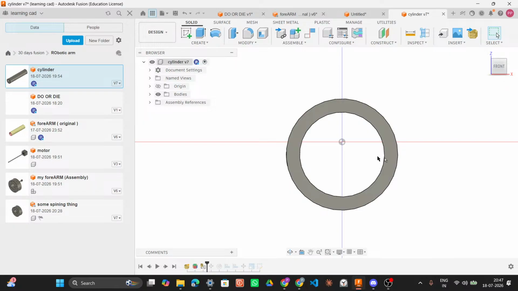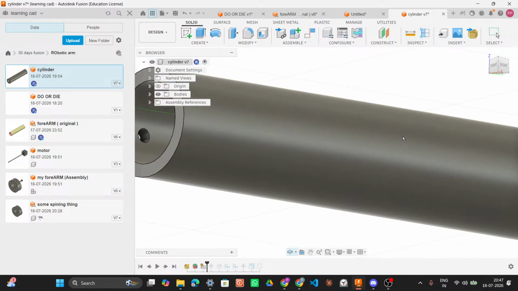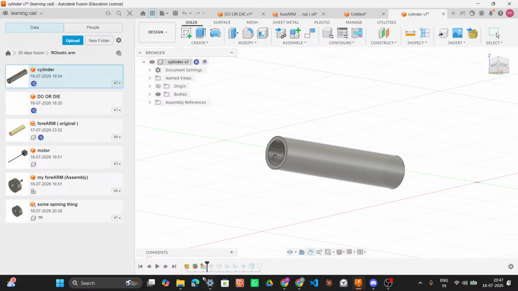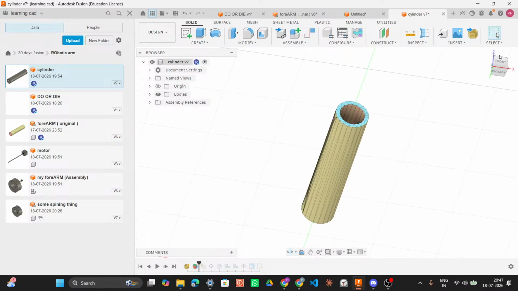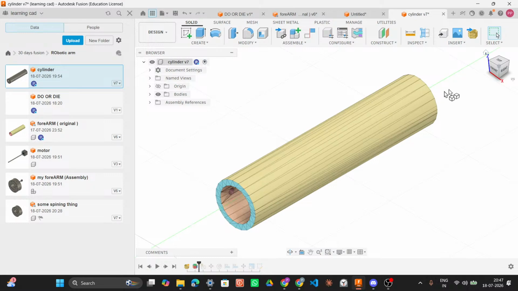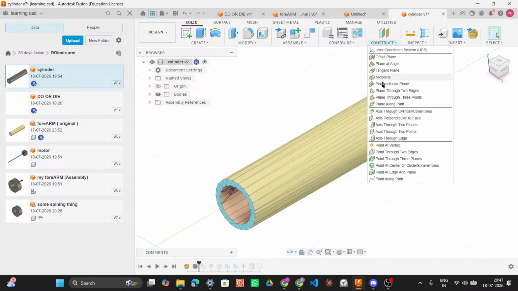Oh, so I can just go with, wait, get here, and wait a second. Okay, and then construct, where is it? Yeah, mid plane.